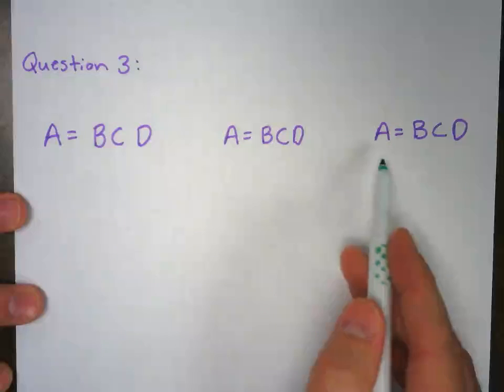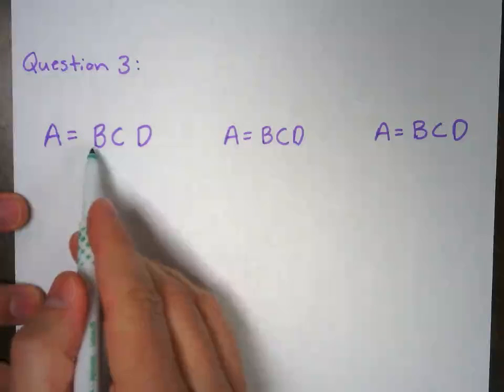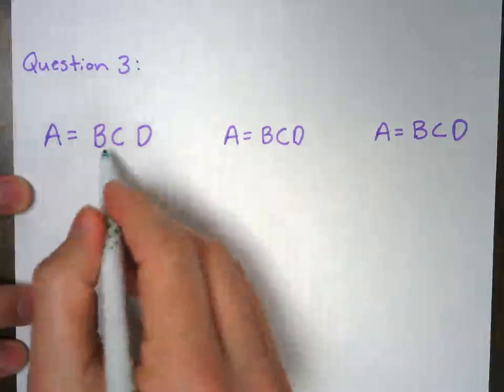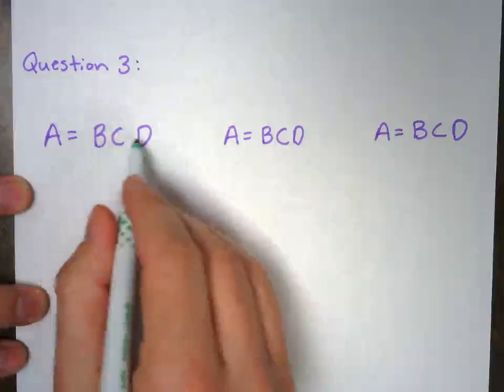So we're going to look at this first one. All 3 of these are the same problem, but we're going to solve for different letters. So for this problem, we're going to solve for B. So notice what's around B? Well, you have CD. In order to get rid of that CD, all of these are being multiplied together. So B times C times D.